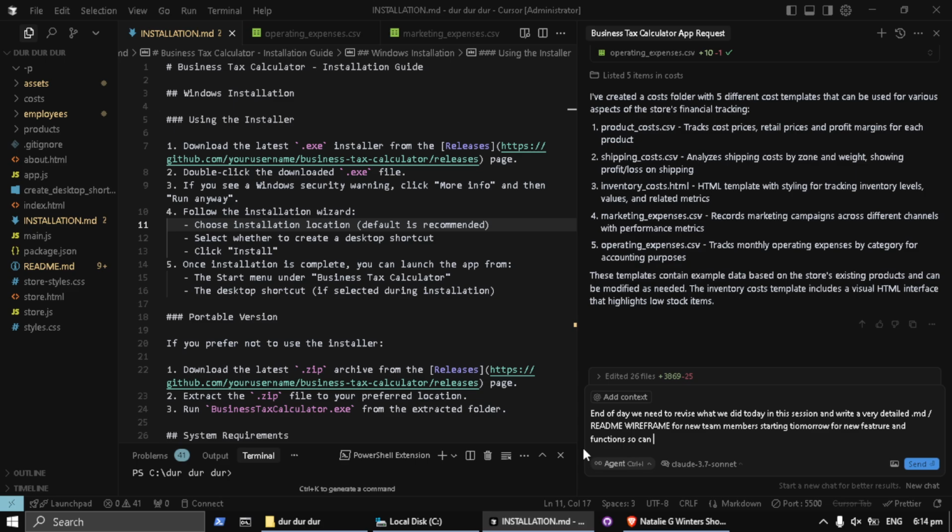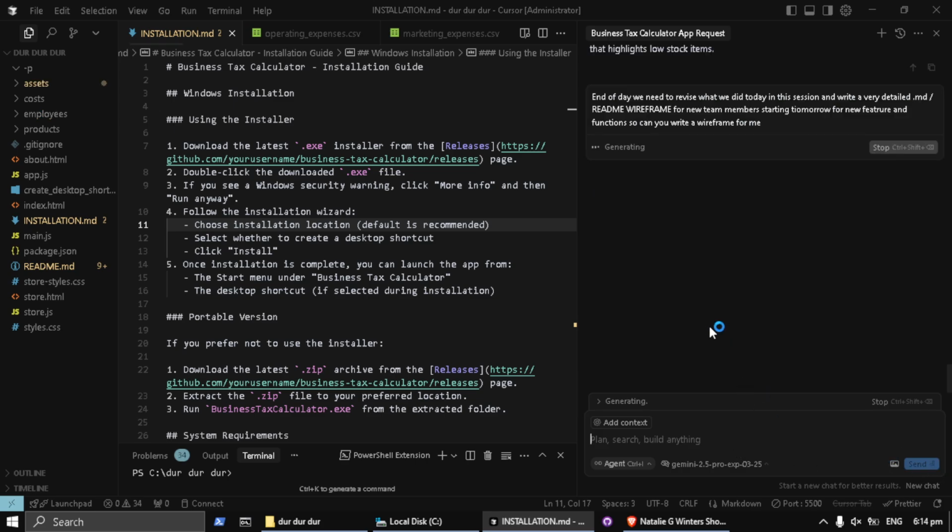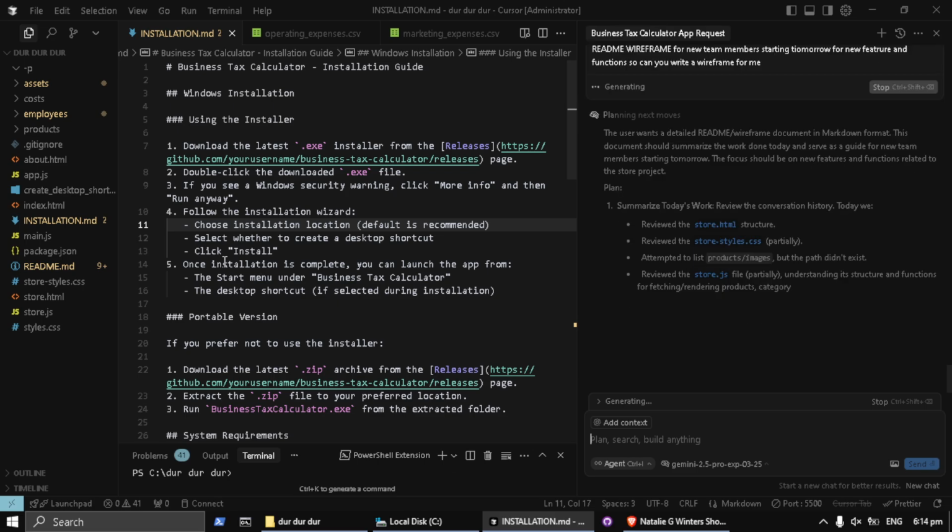So can you write a directory? You'll just start to learn these terms very quickly. You don't have to write this in there, you can just stop. I'll just stop there. Can you write a wireframe for me? Now, Gemini is a bit more detailed for this sort of thing, so I'll switch over to Gemini Pro Agent, okay, and now I'll send that to Gemini instead of Claude. This is a really handy tip for the end of the session, okay?